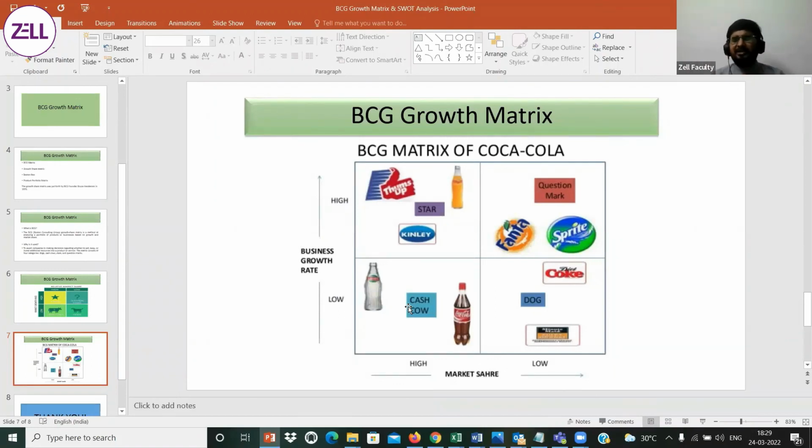Question marks, as you rightly said, Fanta and Sprite. We thought, see, Coca-Cola is a great business. They have a lot of resources. Maybe they decide to keep all in the category. But as a general thumb rule, if they don't have much money, somebody rightly said that Fanta has a unique flavor. Sprite also competes very fiercely with Mountain Dew. And Diet Coke is in the dogs category. That generally means it should be sold.